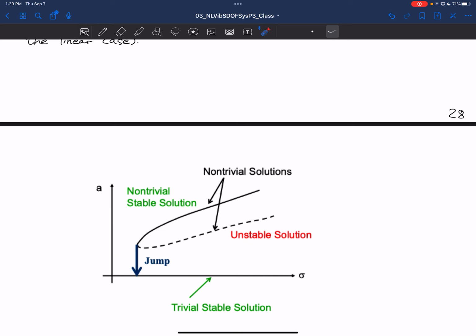Because your system, if you imagine that it can jump due to small perturbations, if we're operating on this trivial solution and then we hit some perturbation, then suddenly the response can go from 0 to a very high amplitude. Does that mean, like these stable solutions, one of them has strong stability, not the other? I don't know. That's one of the things. Well, we're not going to go that far. We're just going to do some numerical experiments. But yeah, that's something that we could study. You're absolutely right. If this was a full 16 weeks, that's when we would do that.